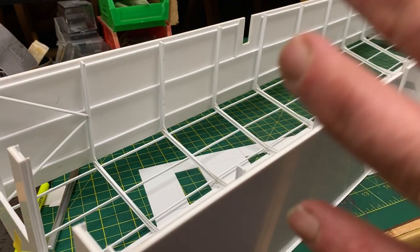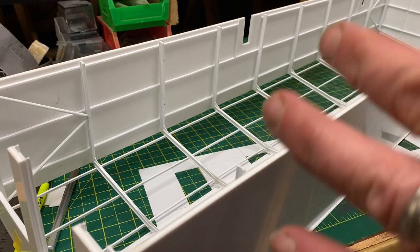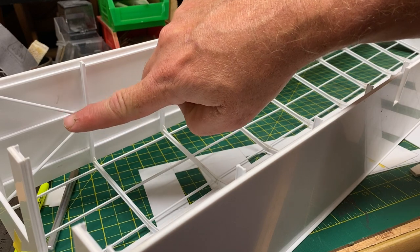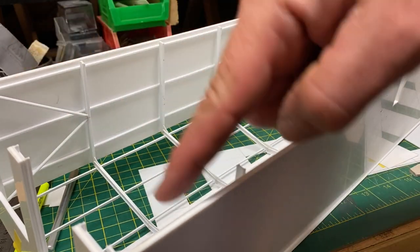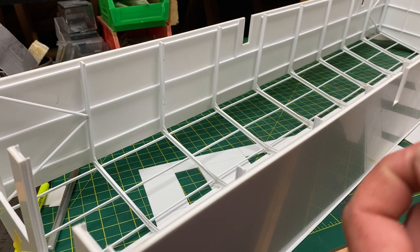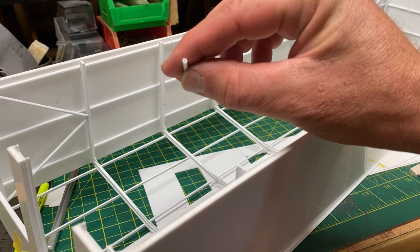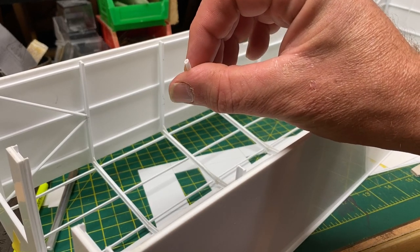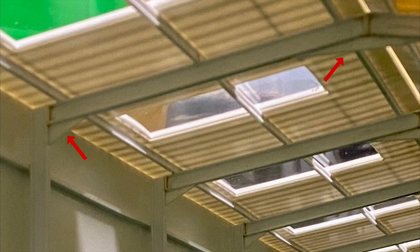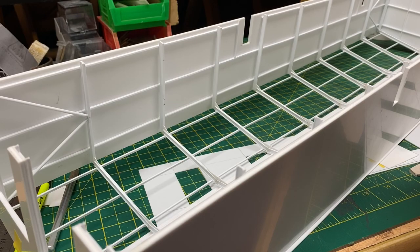The internal detailing is more or less now done on the shed. I'll just run through it very quickly. Additional pole supports have been put at each end on both sides, front and rear. That has been made using 2.4mm hollow rod from Plastruct. The haunches have also gone in, essentially just little shims of triangular plastic card cut to size and glued into position.